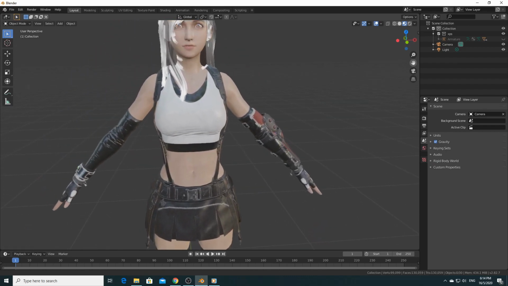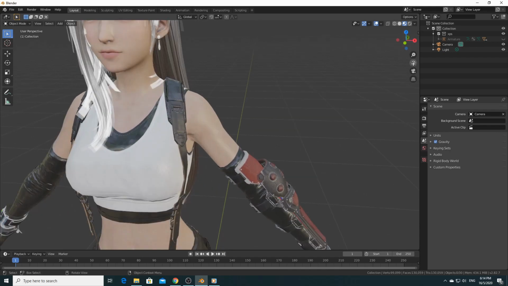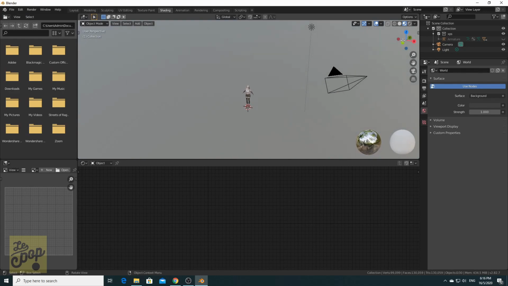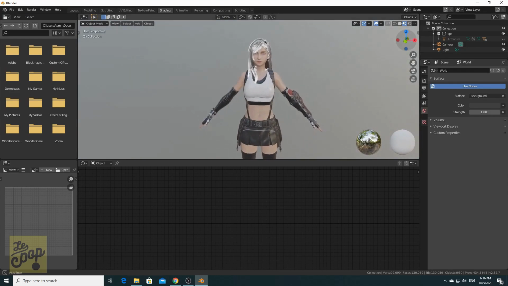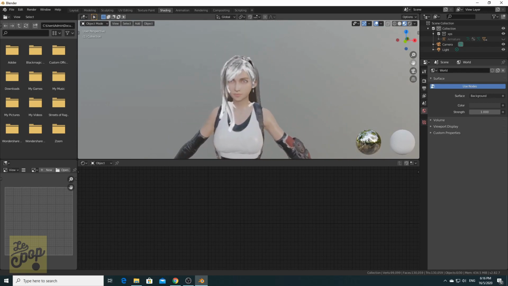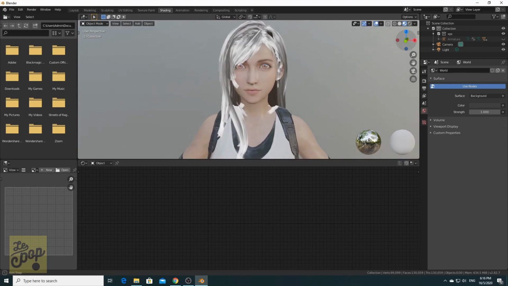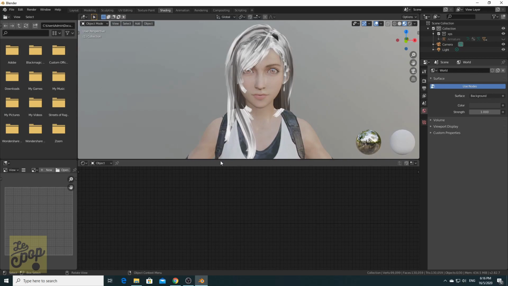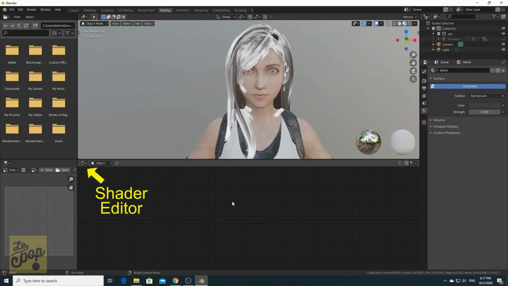As you can see here, this model, the hair is different. So what we need to do is first thing we go into the shading tab. This is the part where you would determine how you would shade the character, whereby shading means you apply the textures, you apply the maps onto your model so that they would appear correctly on screen. So you would get the correct kind of hair and the correct kind of appearance for the eyeballs, and so forth. You go into the shader editor.